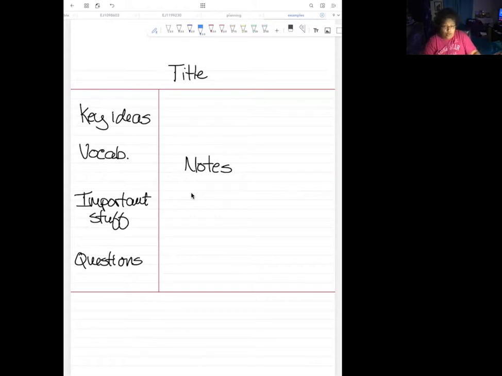This part is called the cue part, right? That's what it's called. It's called cue. And what it does is that it cues you to some things that you want to kind of understand. It also helps you to kind of see what things are in your notes. So you can write down here almost in the margins, right? Key ideas, any vocabulary that you don't know or vocabulary things that you need to understand. That's there. The important stuff. So, that professor who says things 3 different times, right? You may want to put that there.